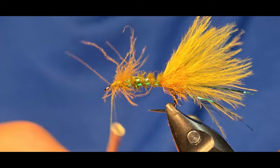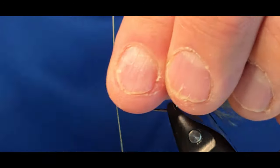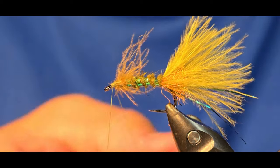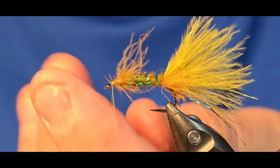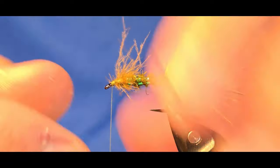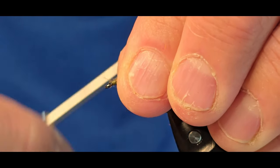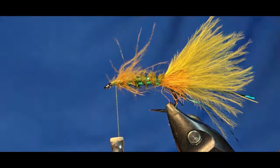In my opinion, the reason this is done in this pattern is it adds a little bit of bulk for helping the front collar stay out, but it also will grab little bubbles of air. That's just the way CDC works. And it'll give a little bit of a shine in there, right?